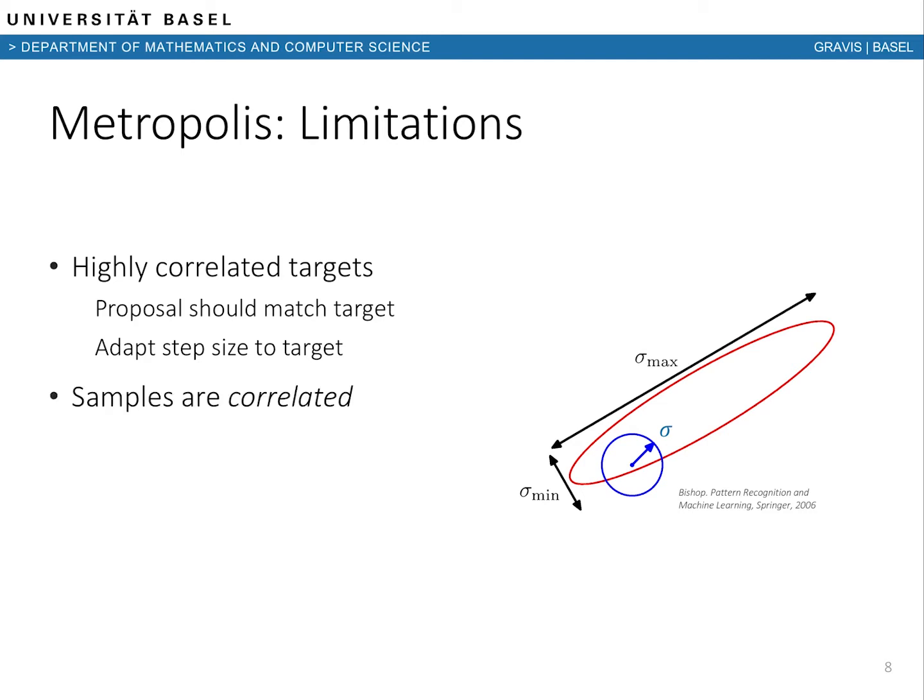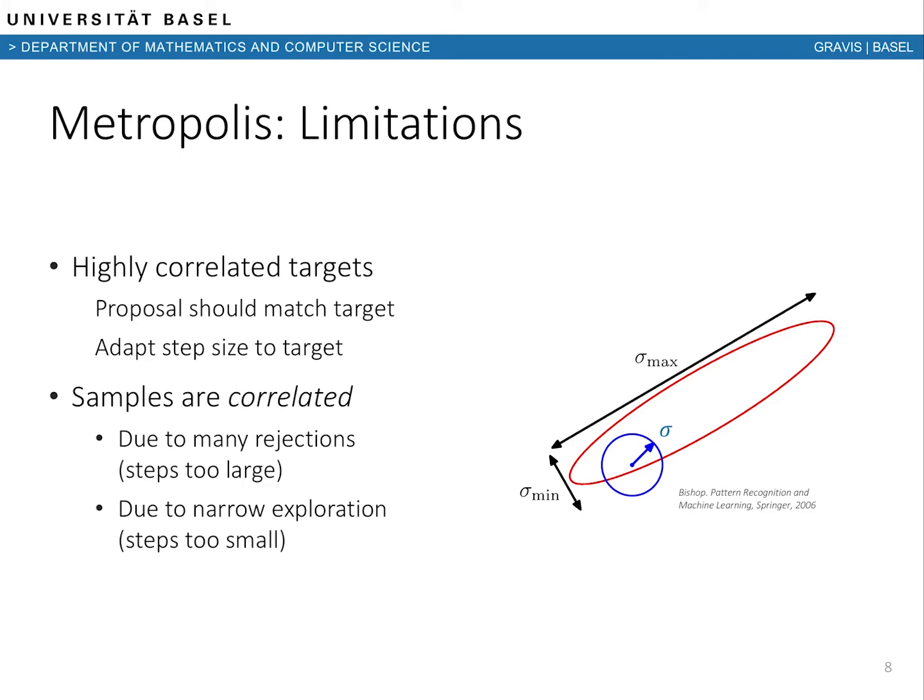The consequence of these limitations is correlation. Among the samples generated, we have so-called serial correlation, which means that the generated sample depends on the last generated samples. On one hand this is due to too many rejections. If we have a proposal distribution here which is too large, as large as this, then it often jumps outside the high probability target region and generates a lot of rejections. And in each rejection case, we generate the last sample again, leading to a duplication of a sample.